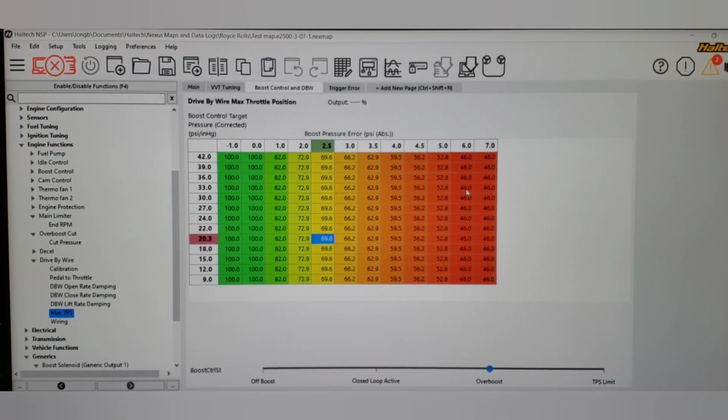Now I know in my Civic, as an example, on the AEM, 10% TPS on a big turbo on a big motor, taking that out was a huge loss when I was having problems with the GM throttle. I lost 100 wheel. It really knocked it into the dirt. I went from 1,070, I think, down into the 9s. Like it really murdered it. So again, some of this is going to be application specific.